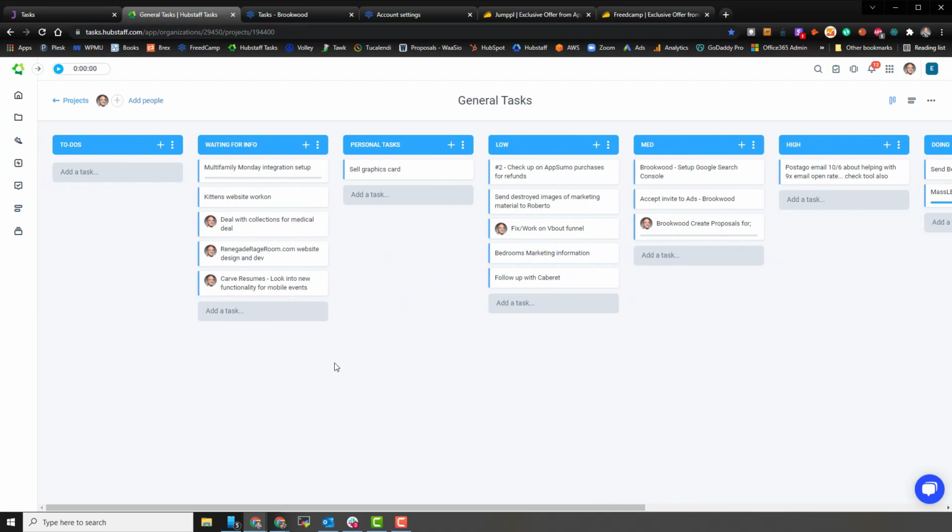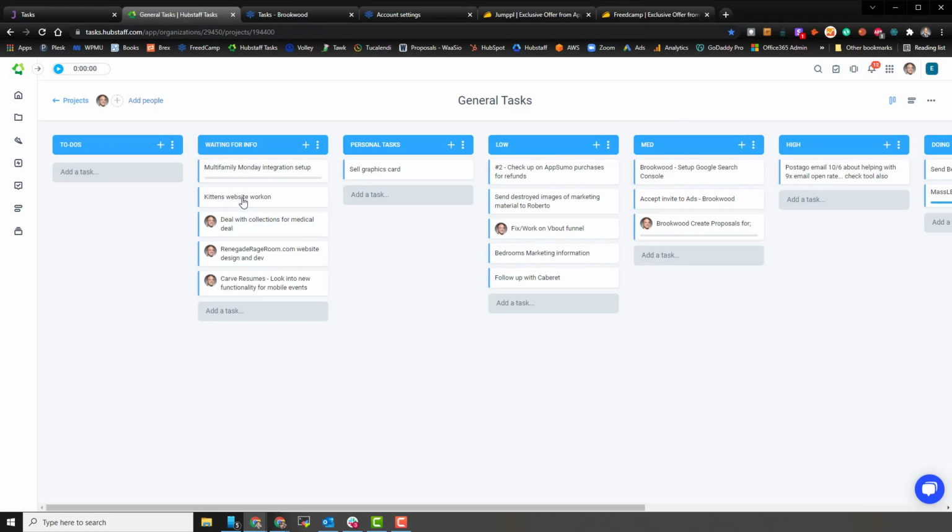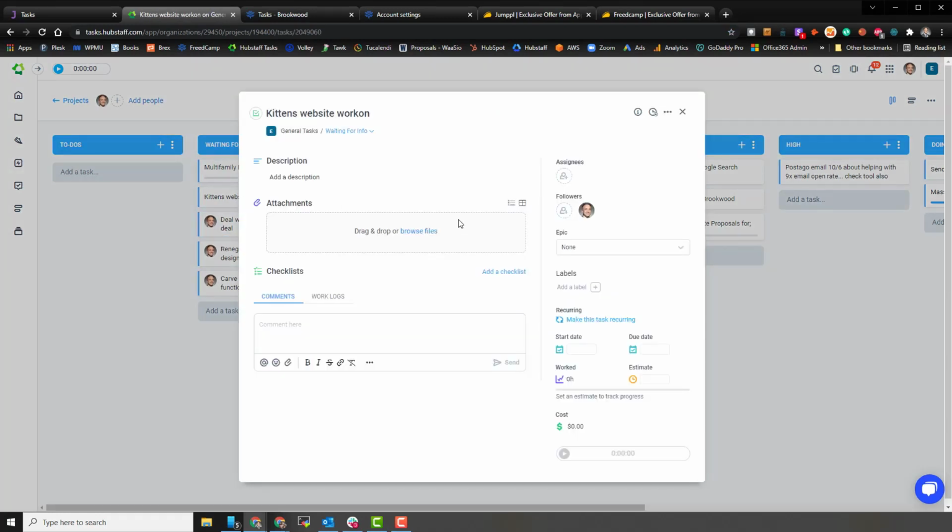There are little bugs that are kind of annoying. If I go into a new task and I want to start a timer for it, I have to add myself first, and then once I add myself, this turns blue, but I click on it and it says couldn't find task in Hubstaff. So I have to X out of it, then re-click into it, and then I can start the timer. That's one of the annoying things.